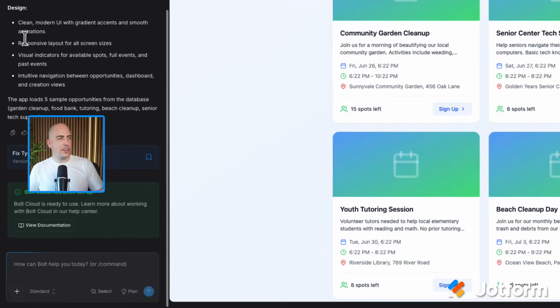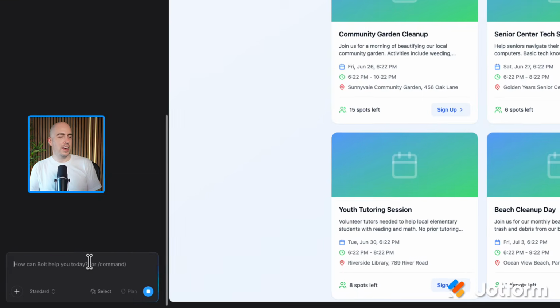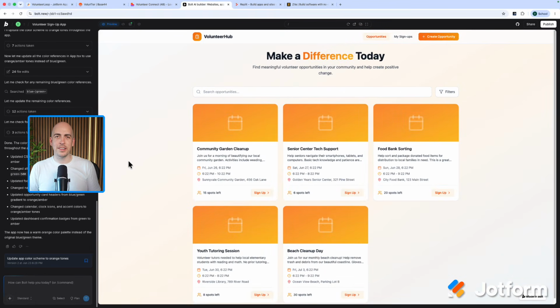Like with the others, I can chat with Bolt on the left-hand side, so I could say something like change the color scheme to orange again, like this, and let's see what it does. Again, Bolt definitely isn't the fastest there. It's taken a couple of minutes to go and update the color, but it is easy to use. I would say that it feels a bit more geared towards a slightly more technical audience. So if you already know how to do some code, or you really want to get into understanding the back end of the app that you're building, then Bolt is probably a better choice because it's all right here, even accessing the database and the code as we saw earlier.